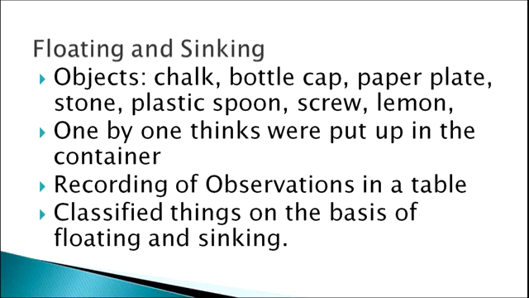As the teacher put the objects in the container, children recorded their observations in a table, like whether the chalk or the bottle cap sinks or floats. In this way they recorded their observations in the table. After experimenting with all the things, children were able to classify things which can float and which can sink.